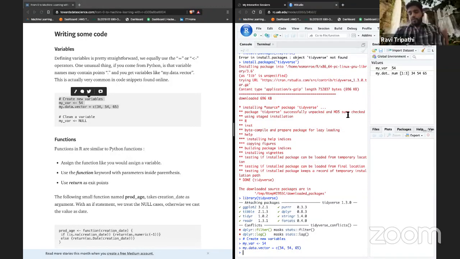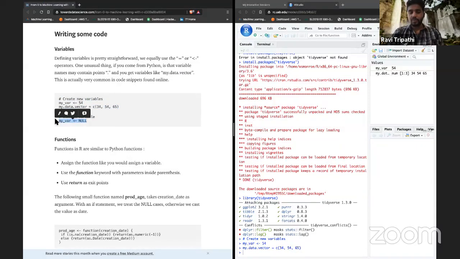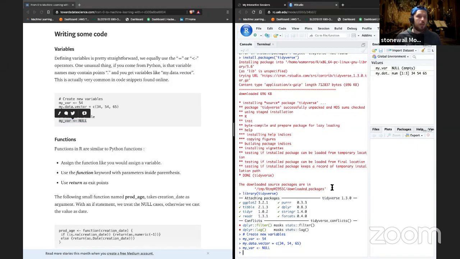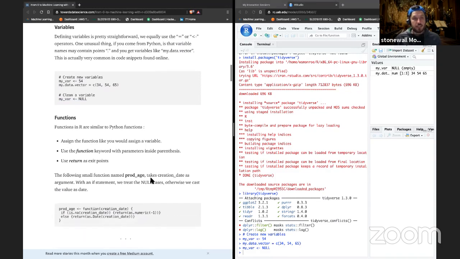Yeah, and these variables now would be available in William's workspace for as long as this session is ongoing, unless he clears out his workspace like he did initially. And wherever he uses these variables, these are the values that would be there, unless you change those variables. So if I wanted to change myvar to not have anything in it, I could assign it to null. And that would empty it out. It doesn't delete the variable, so the variable's still there, but it just doesn't have anything inside of it.